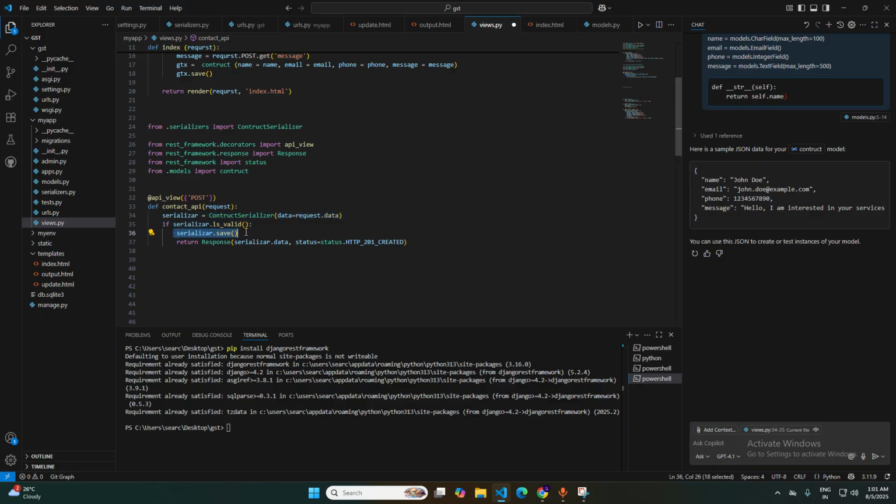You can see here serializer dot save. After that I write return response and create a message data saved successfully, and add a status code. The status code is HTTP 201 created, and this line returns a success message with a status code 201 created.